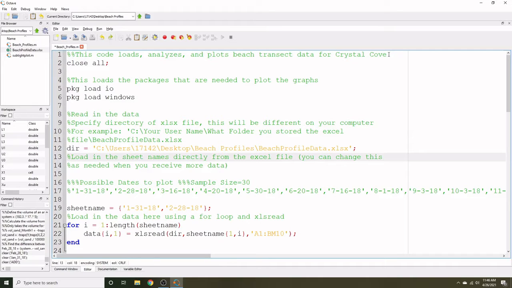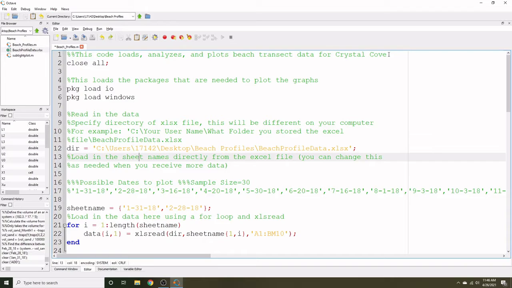Using Octave, we can calculate the sand volume of a given day by placing a border around the system which we defined, and then calculating the volume between the top of our sand and our imaginary borders that we placed on the system. This will not give us an accurate sand volume as we do not know how far down the sand goes, but it will be helpful in allowing us to calculate the change that is happening from one data collection date to another. Calculating the sand volume is actually very simple, and you have been doing it without even realizing it.